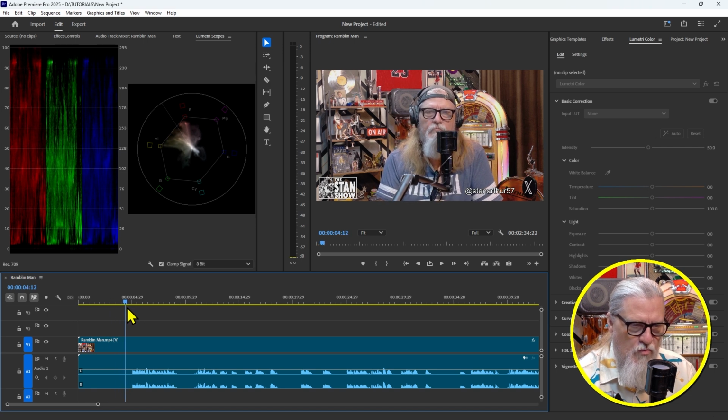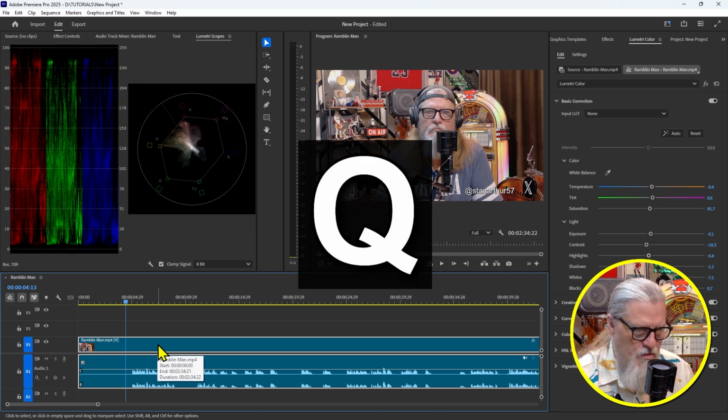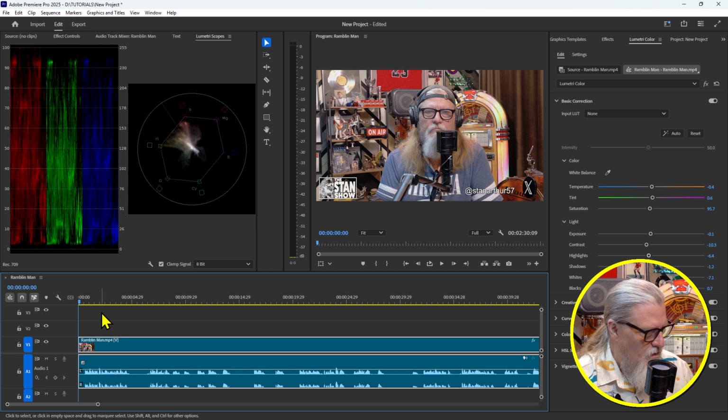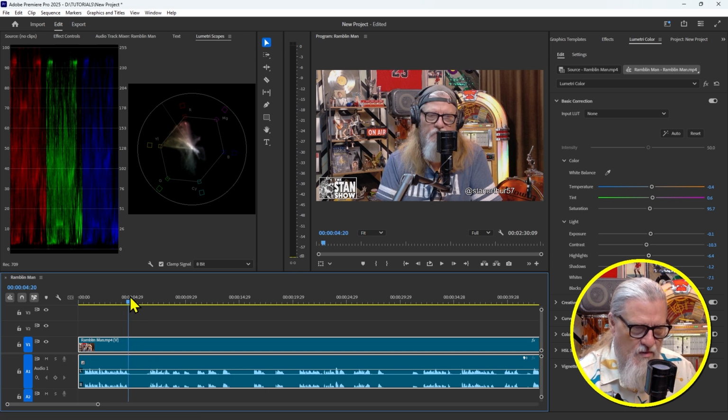So I'm going to move it to right before I start talking, and I'm going to hit the Q key. Boom, and it's gone. Isn't that great? Now, the Q key is top left of your keyboard. The QWERTY keyboard starts with Q, and the next letter is W, and that also comes in handy. So I can see another big pause right here.